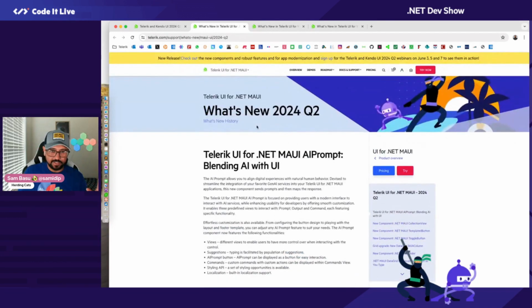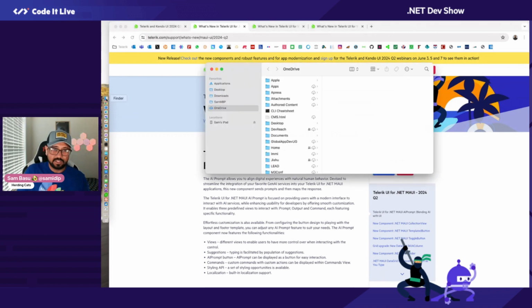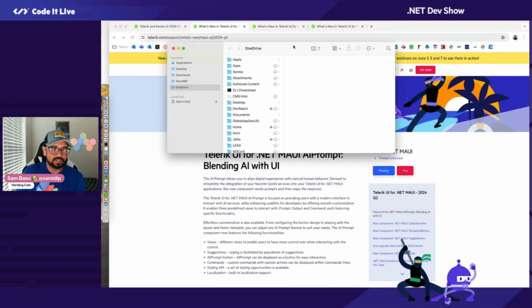Now, like I said, this is as if I'm starting from scratch. I do have those bits, but I've cleared it out. So as if I'm starting from scratch, okay? So how do I integrate this? I don't need to install anything. I can just get it as a NuGet package, but let's just see what the startup experience is.